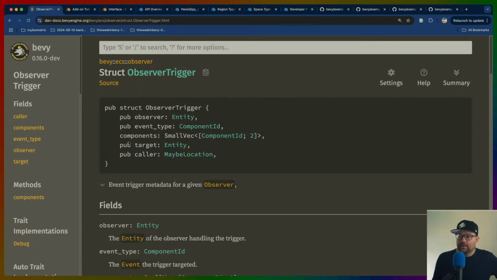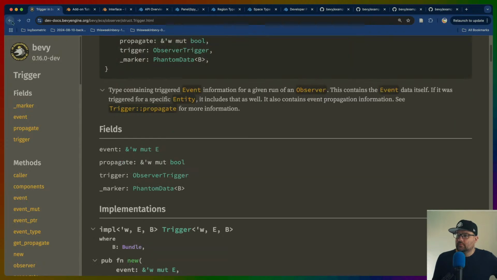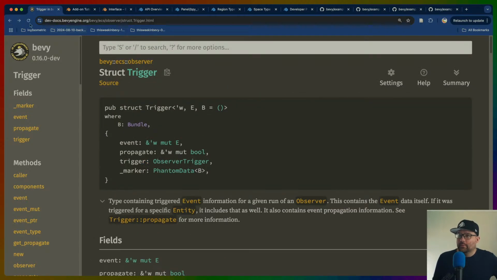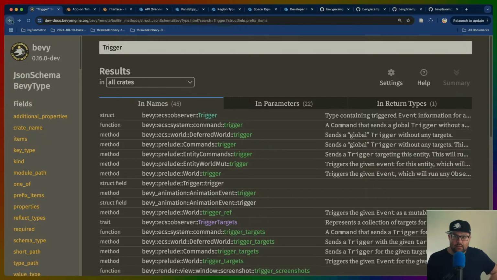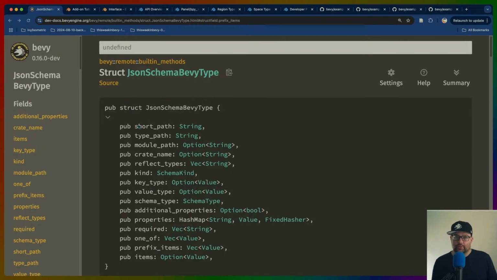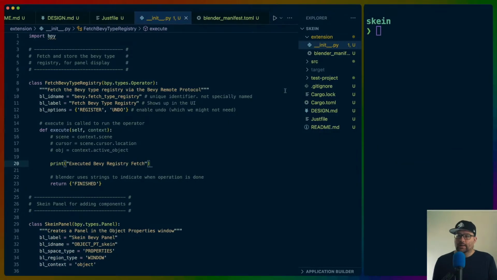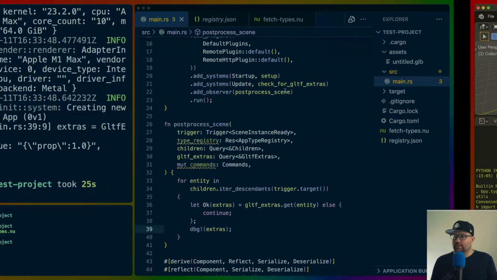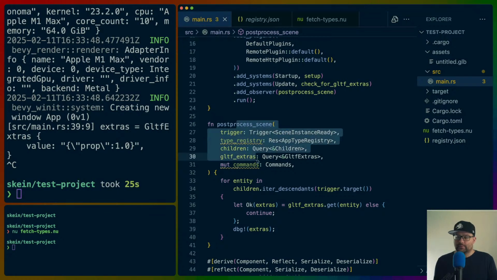So observer trigger target is now what it is. But yeah, we'll probably reference this site more this stream than we ever have before. The big thing that I want to do right now, so we're post-processing the scene, and so on.